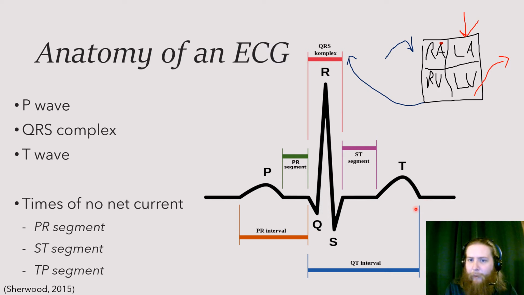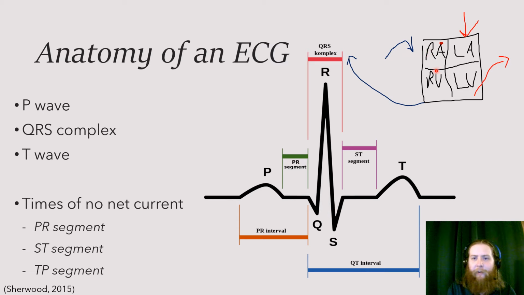And then this T wave is the repolarization of the ventricles. At the end there, we don't see the repolarization of the atria because it's hidden by this really, really big QRS complex here. And the reason this QRS complex is so much bigger than the atrial P wave is because these have a lot more, they're pushing blood a lot further.